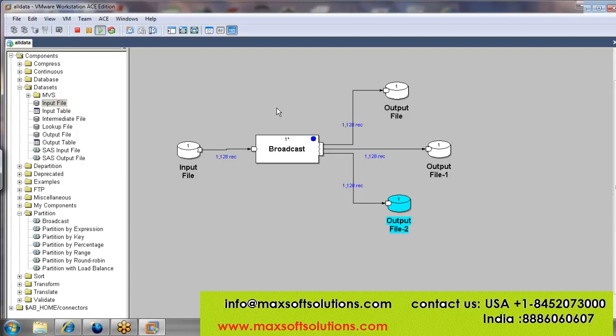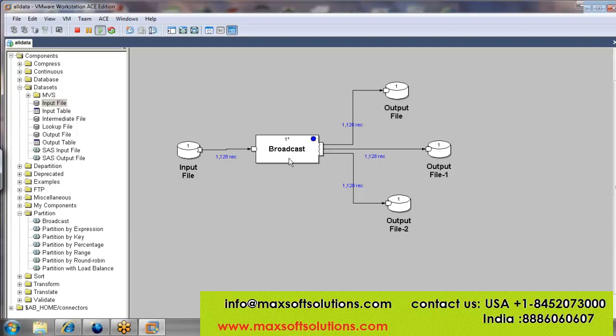Why partially? Till now we haven't checked whether this broadcast is combining two inputs into a single one or not. If it combines more than one file into a single one, and that single file is deployed into many outputs, then you can say it is 100% correct. So according to my point of view, we have only partially satisfied it.